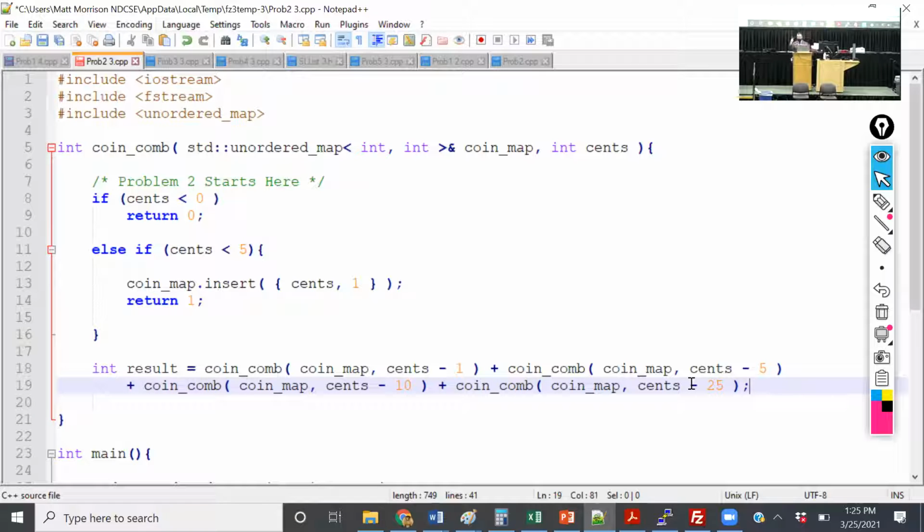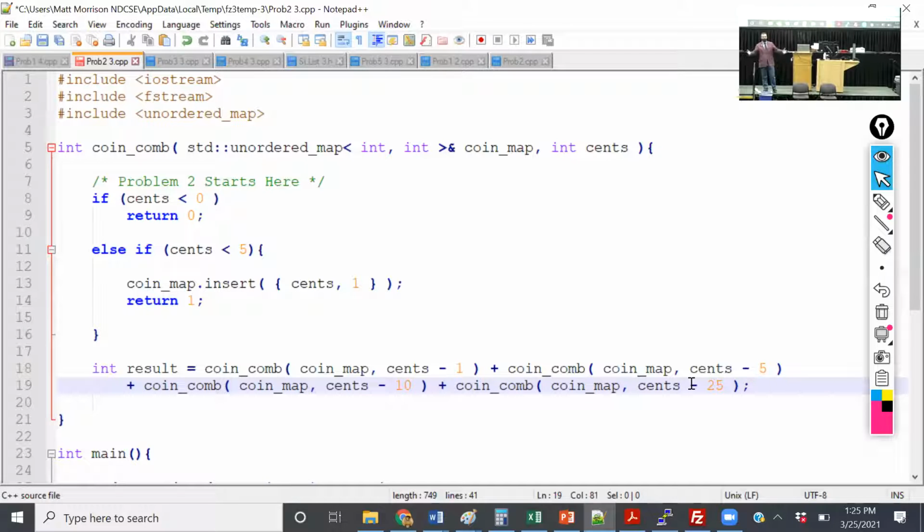We have two last steps here. Let me explain that while you might be typing up this code. Now that we have the result, it is the value in the key-value pair. The key is the current value of coins. So what we're going to do next is hash that to the map, and then return result.